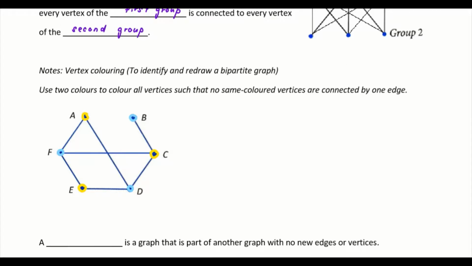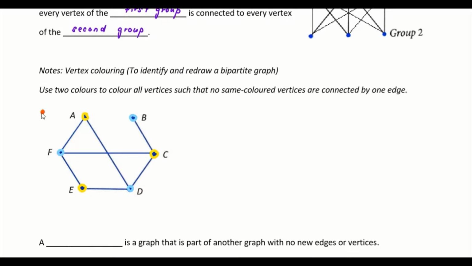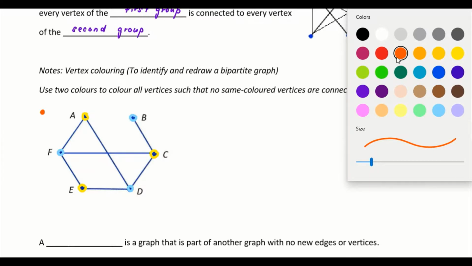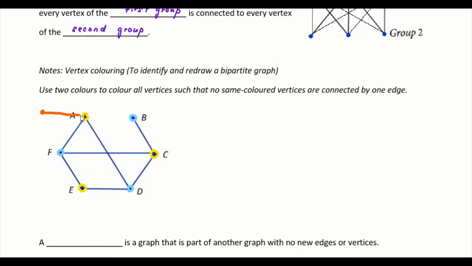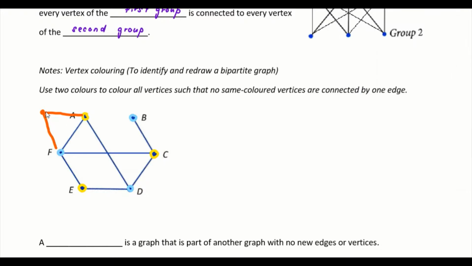So for example, let's say I try to add one more point here, then this graph will not be a bipartite anymore. Why is that so? Because if I try to add one point and then one edge here, then you will realize that for this new vertex, what is the color that I should put? I cannot put yellow, am I right? Because then you connect the same color vertices by one edge already. So you cannot put yellow. Then can I put blue? I also cannot, because in this case, I will have blue connected to blue. So that's why in this case, it's not a bipartite graph.